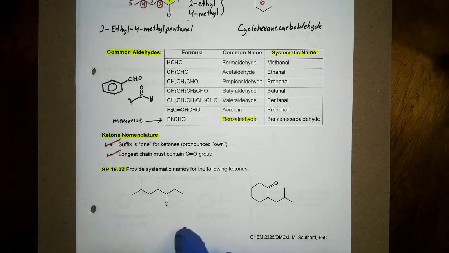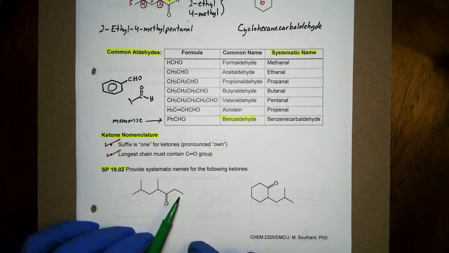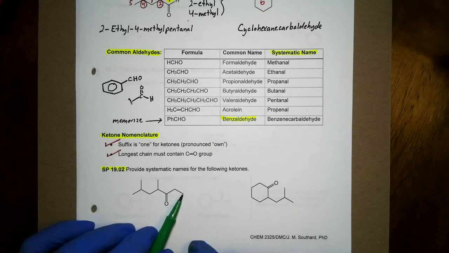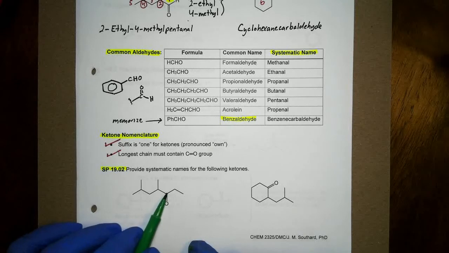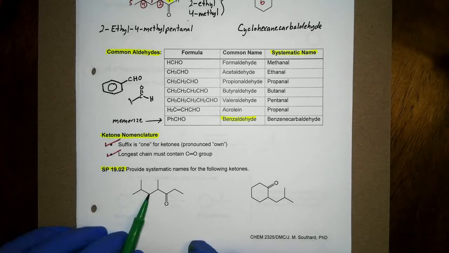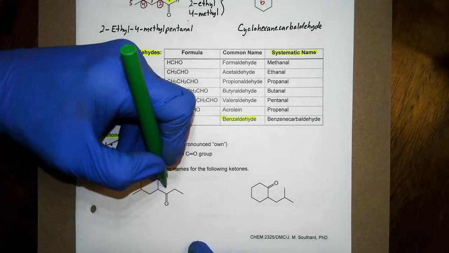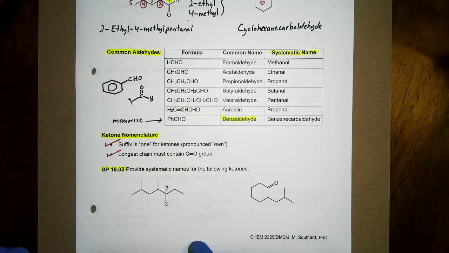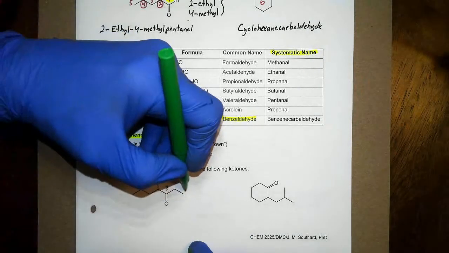Now, as you know, you have to number from one end to the other. And the reason we're going to start on the right-hand end is because that's going to give us a lower numerical designation for the carbonyl. So if I start numbering from the right-hand side, this is going to be carbon 1, 2, 3. But if I started numbering from the left-hand side, it would be carbon 1, 2, 3, 4, 5. Always number from the end that gives you the lowest numerical designation. So I'm going to go ahead and put that 3 in there as a reminder, because we're going to need that in the name. So let's supply the other numbers.